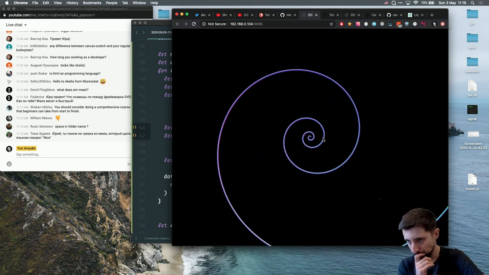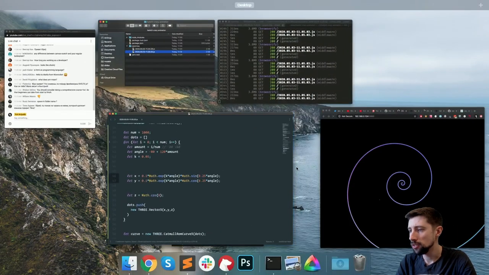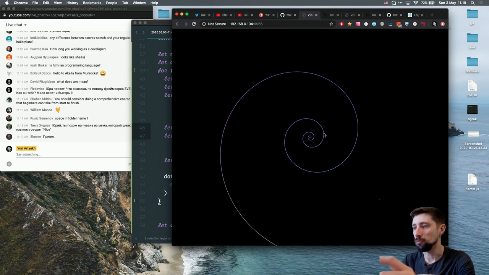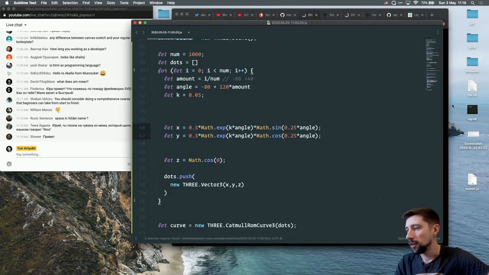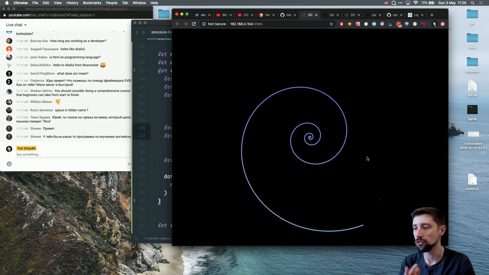Next thing I would like to do. Is there a next thing at all, or am I done here? Maybe just make it a little smaller. Let's try this. Yeah, I think I need to make it smaller just to fit the whole geometry into my screen, because previously the major part of the geometry was outside of the screen, which I didn't like. Yeah, I think this is pretty much it. Now we created the curve and we fit the curve into the screen. All good.